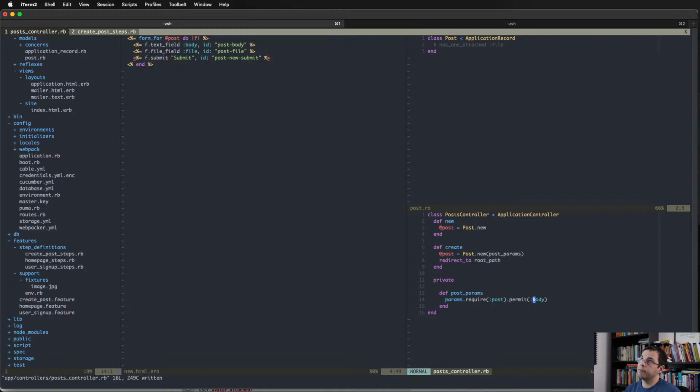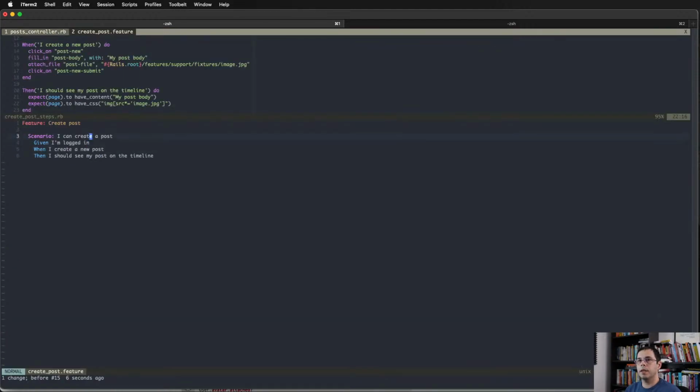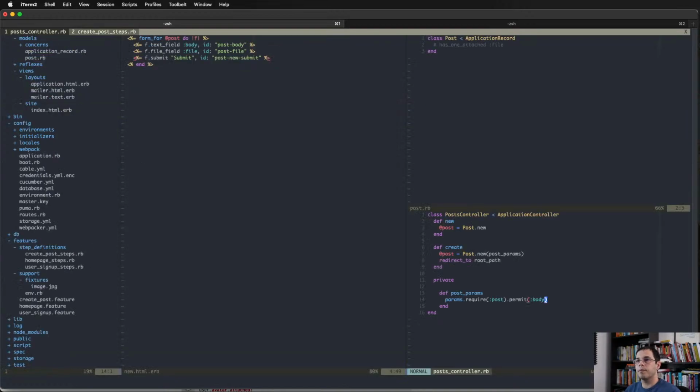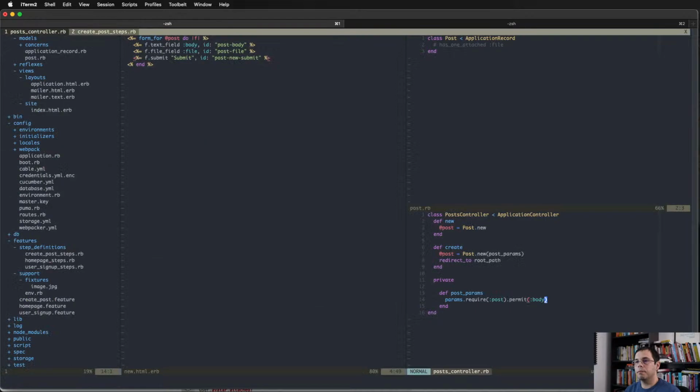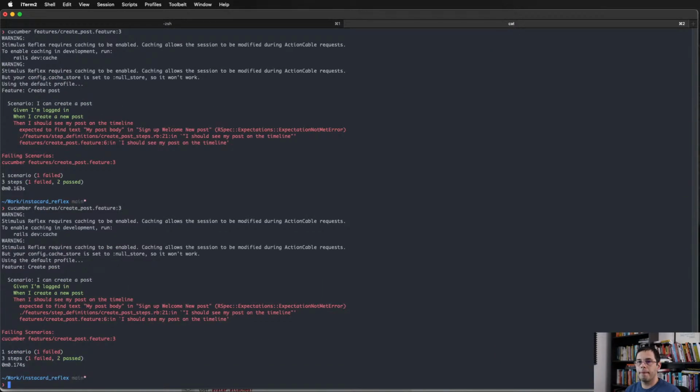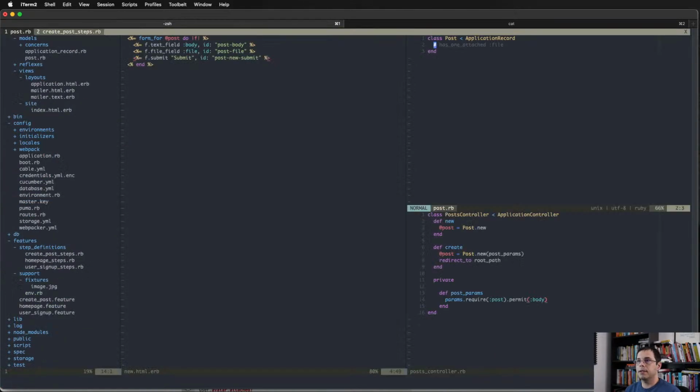Well, I'm also going to get the file. Yeah, we can make the first one pass, meaning this thing where it looks for the body, and then figure out how to make the image part work. So let's run that. Same thing.